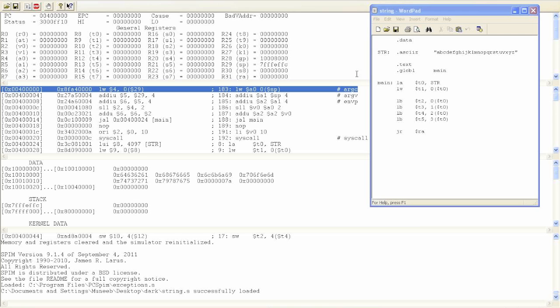So here we have the example of the string where we declared a string from A to Z, with the data type of ASCII. This string is actually represented in memory in the data segment as a string of bytes that ends with a 0. Now to show you the effect of endianness, I'll take you to the SPIM simulator and how the data segment is set up within the simulator.